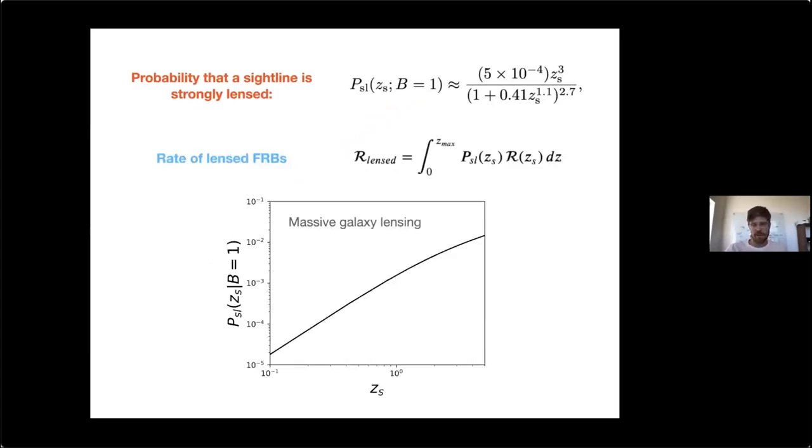So it's worth noting that gravitational lensing by a massive galaxy, which could be very exciting for lots of reasons that I would encourage you to tune into Whaley's talk later today, is a rare event, and it also leads to time delays from the lensing event that are days to months long, which means if you're not always pointed at the same patch of the sky, you're probably going to miss the lensed copies of the FRB. And so if the optical depth out to redshift a half, as shown here, is maybe 5 × 10⁻⁴ or 10⁻³ at most, you really need huge numbers of FRBs, and you need an enormous field of view or to always be pointed at a celestial pole to actually see anything.